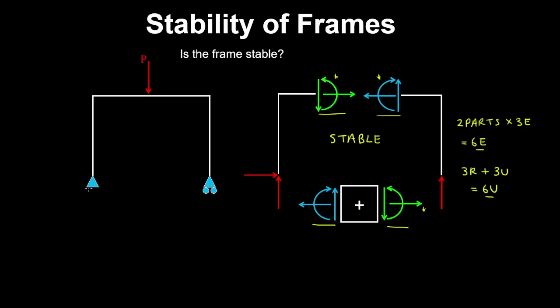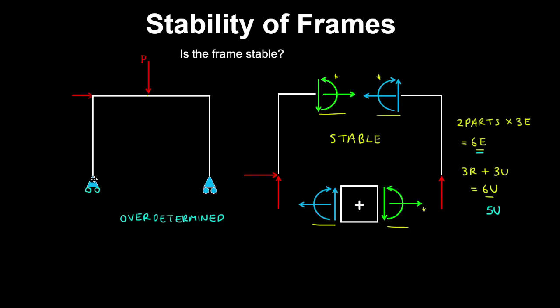And as we did with trusses, if this were a roller, then we'd have fewer unknowns than the number of equations to solve for them, and therefore the system in this case is overdetermined. And you can see the frame is unstable, because if we were to apply a load to it here, it'll just roll forever.